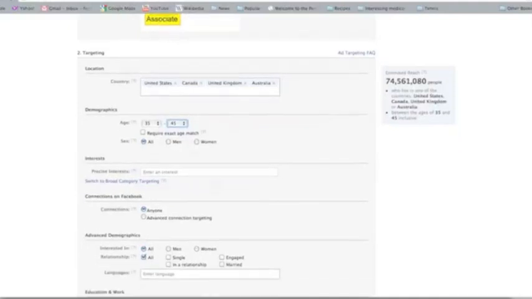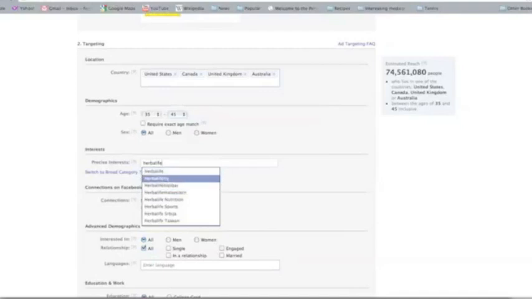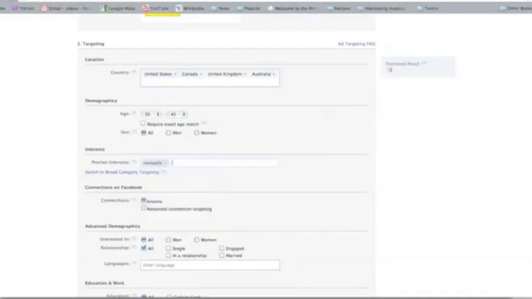And here's a really great trick I'm going to show you guys. So let's say we're targeting Herbalife, right? So you just type in Herbalife, and then you get all the list of Herbalife things that are associated with that target. So once you click on it, you see it turns blue. That means it's accepted. And now we have an estimated reach of about 10,000 people. So what that means is between those 4 countries and in that age group, and just with that first targeted keyword, there's 10,000 people in that keyword.